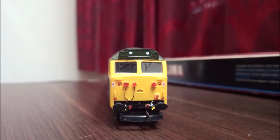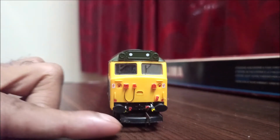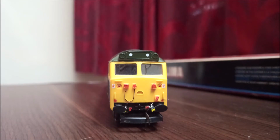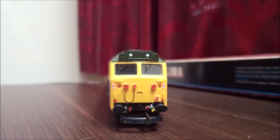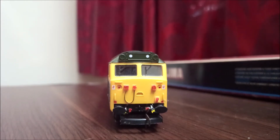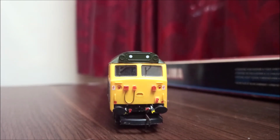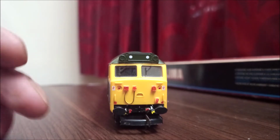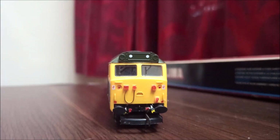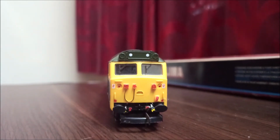But for those of you who are okay with running the locomotive in just one direction, you can consider getting rid of the coupling. So it's just a matter of personal preference. I like to run my locomotives in both the directions, just like in real life. It's a matter of preference whether you wish to run your locomotives in both the directions with slight compromise to the detailings, or you would like to allow the wires to dangle down and get rid of this kind of coupling and run it in just one direction.